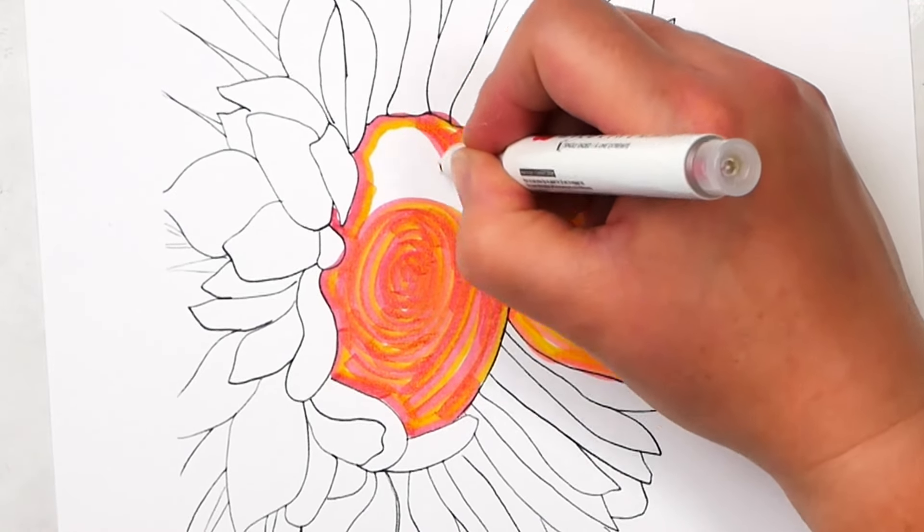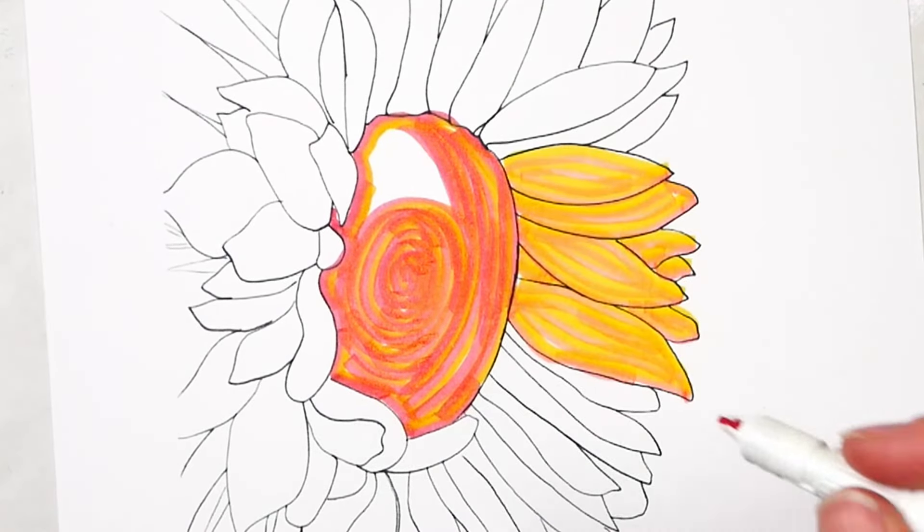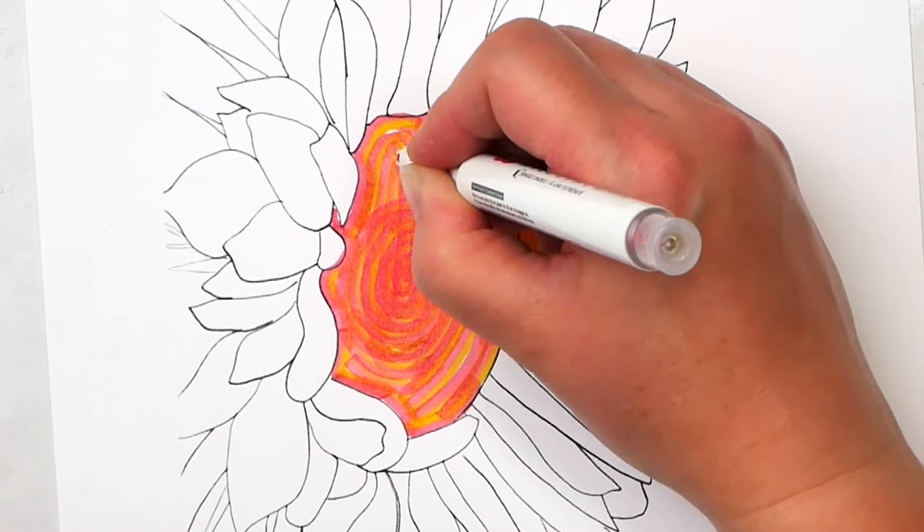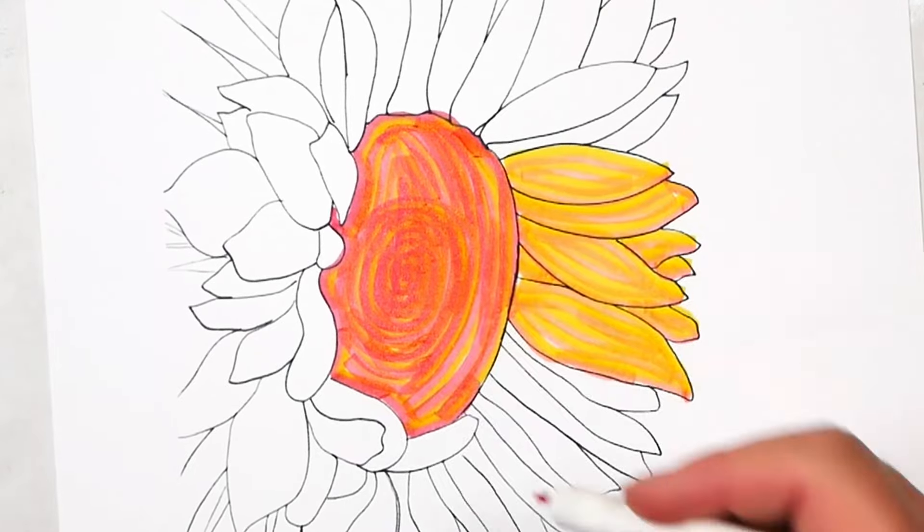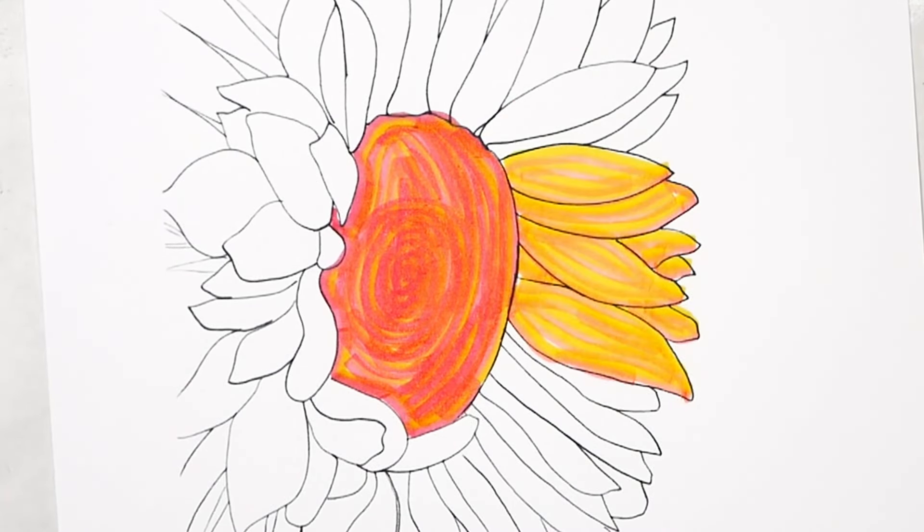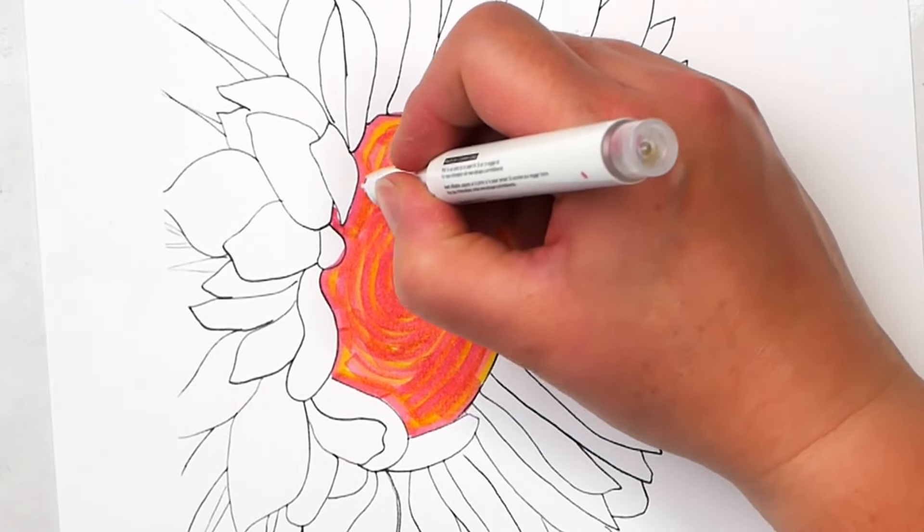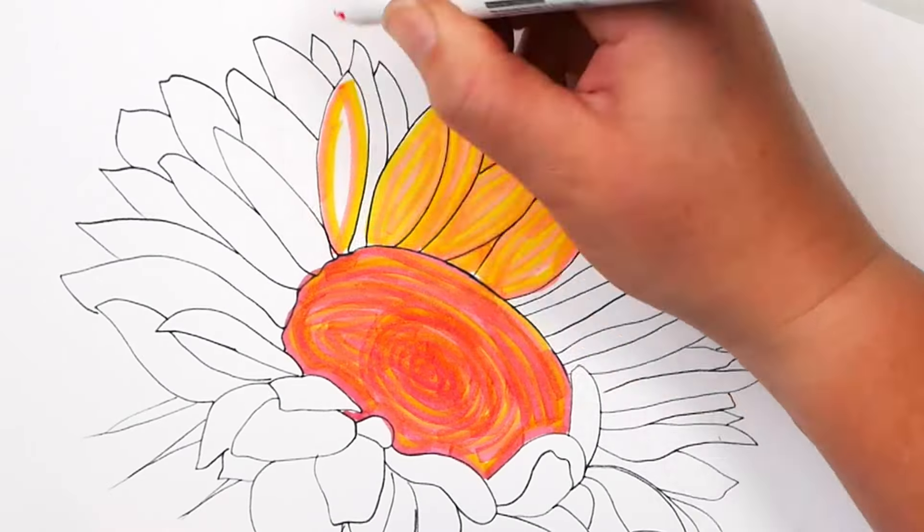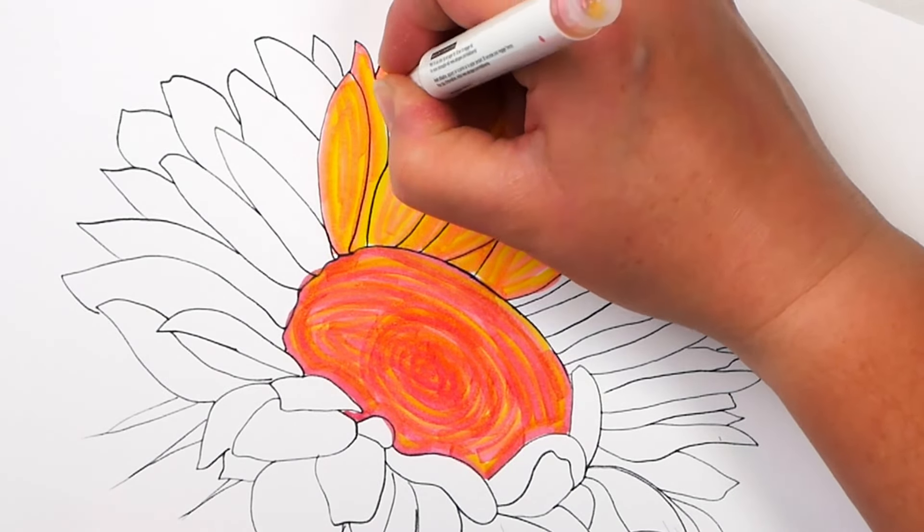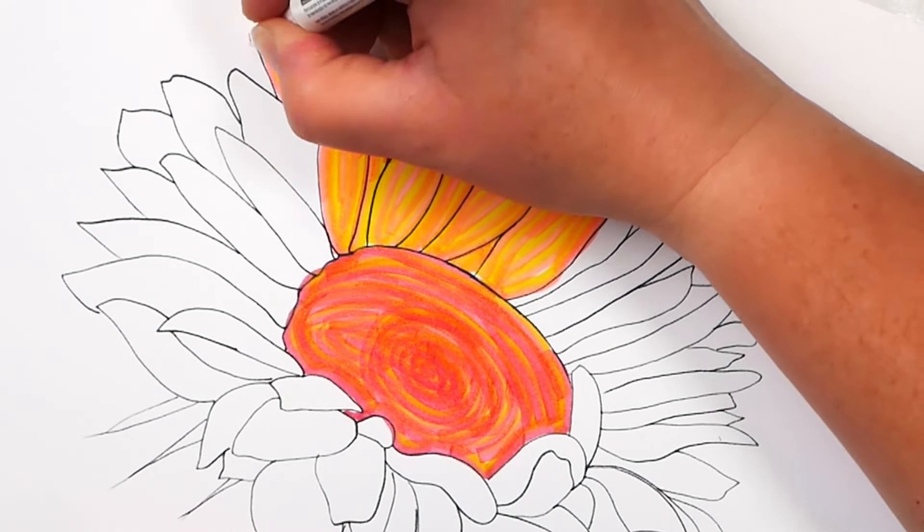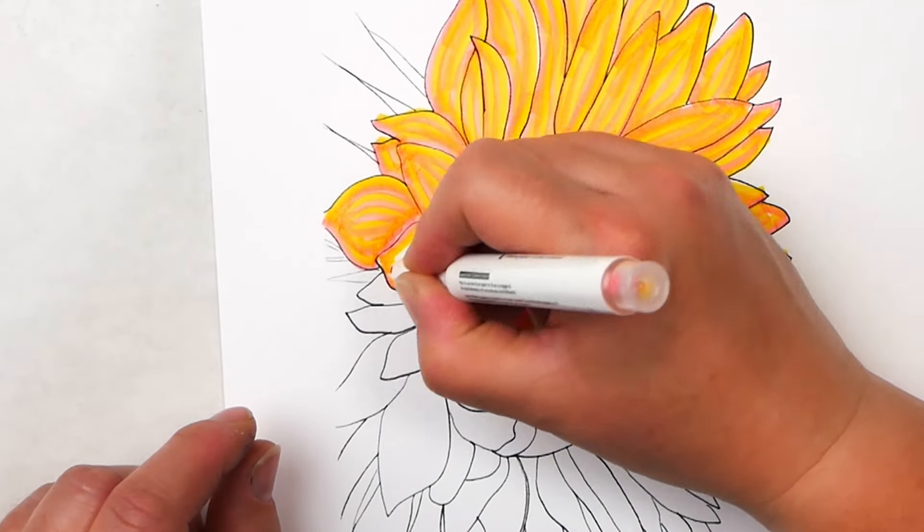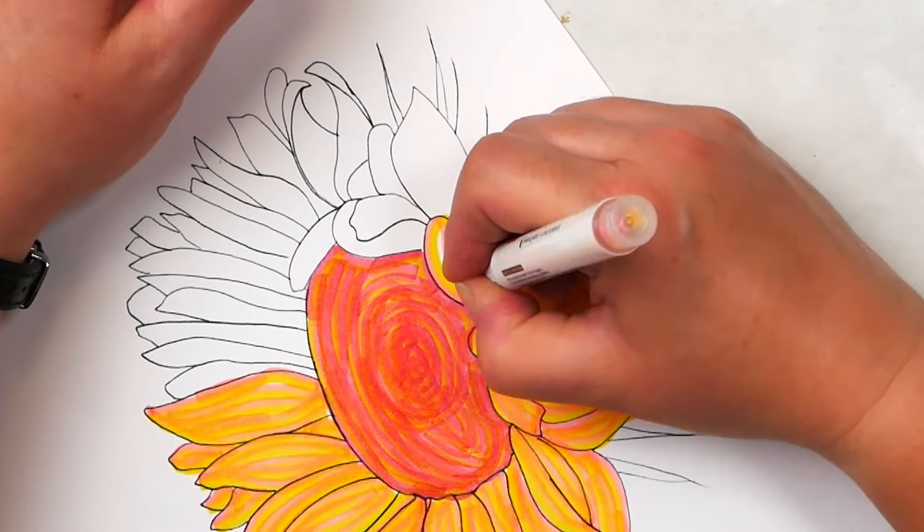This is where if you're finding you're not loving where things are going, like I didn't really love how I started that out, you can always adjust it. And then if you feel like you want these colors to meld a little bit more together, you can always go over them a second time. That's going to give me a more contrasting center to the sunflower. I do find that these pens aren't fantastic for working with tiny flowers and really fine work, but for covering large areas quickly while creating contrast and texture to your image, they are amazing. You can see as you color, it takes a minimal amount of strokes to fill an image.